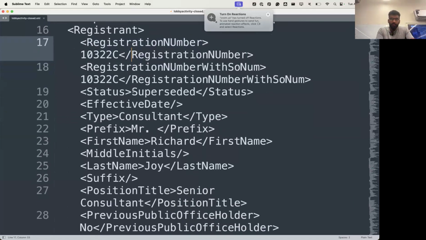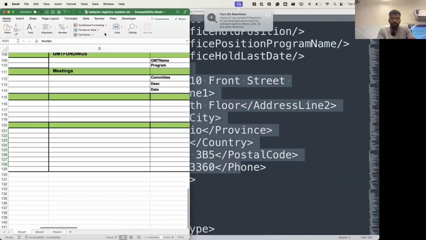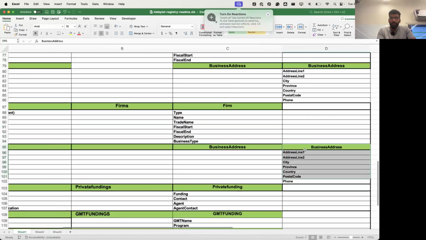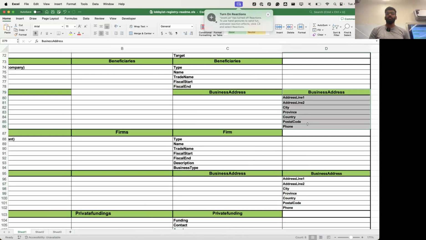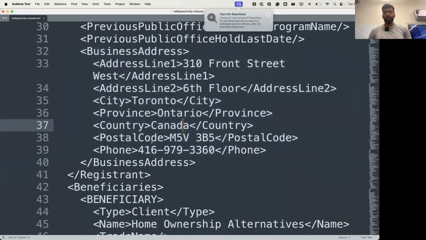And then we have information about the registrant. And then we have several tables. If we go to our schema here, you can see there are several address tables, right? And I'm thinking, let's structure this so it's easier to work with. Let's put this all into one address table. The great thing about addresses is that if you have two organizations who don't share the same name but share the same address, you can intuit that there's a link between the two organizations. So they've chosen a Canadian style address format. Address line 1, address line 2, city, province, country, postal code, phone, right?